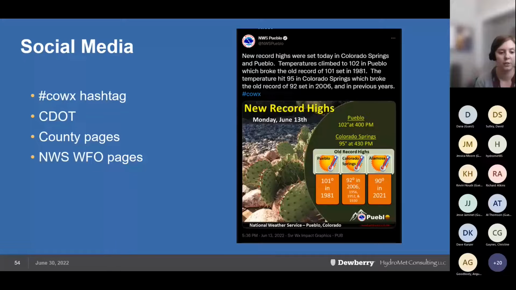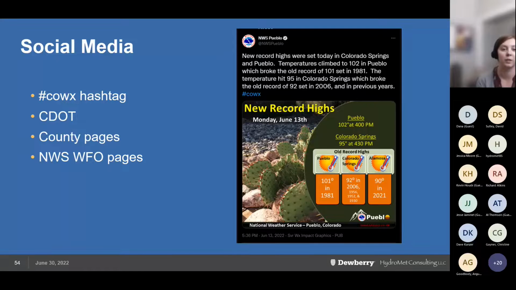Another tool in our search to understand conditions across the previous few days is social media. So we'll review the latest posts on the COWX hashtag. These are particularly helpful in verifying reports when people will upload a picture of hail in their front yard that accumulated enough to look like snow or heavy rain causing runoff down their streets. CDOT and county pages also on social media are helpful, similar to how I discussed in the fire burn forecast. We use that information for the state preset map as well.